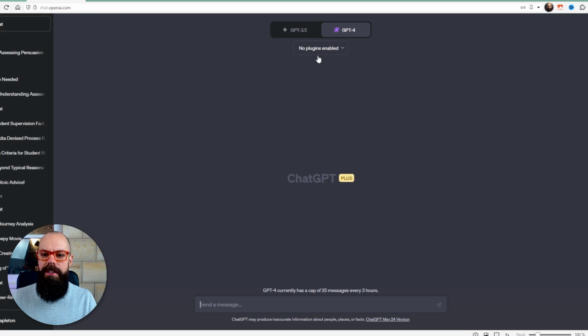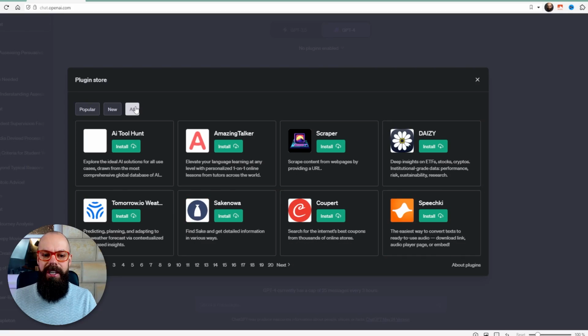the most interesting thing. So if we go to plugins, you can see here I've got no plugins enabled. So I go to the plugin store. All makes sense so far. Or go to all, you can see we've got 20 pages of these, and there are plugins for nearly everything you want to do. But what about research? I'm going to supercut the ones that I think are valuable for research, and we're going to give them a go a little bit later.